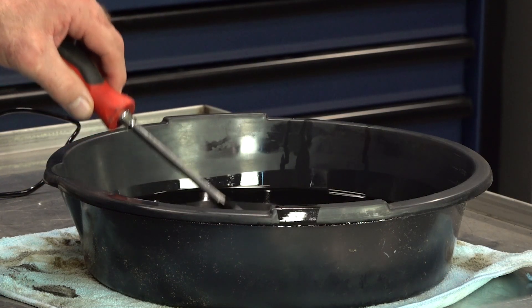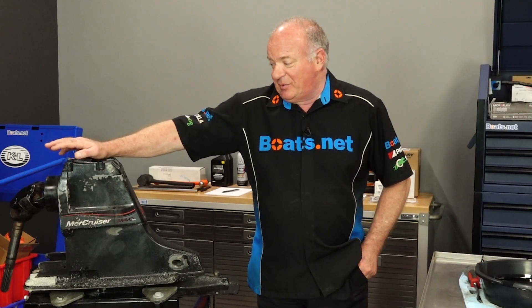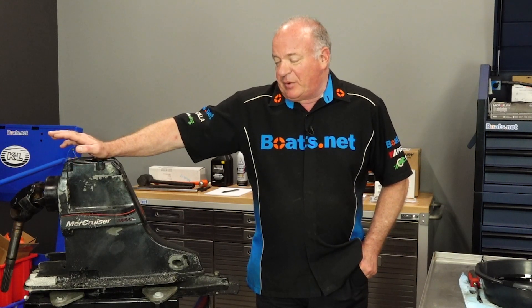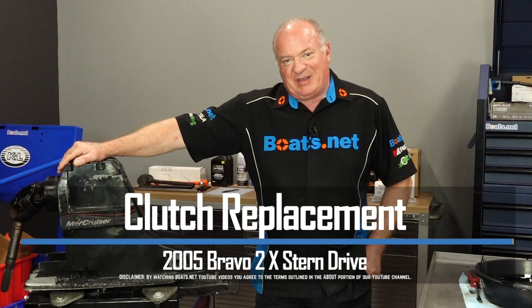Hello, John Talley here with Boats.net. Today we're going to be taking a deep dive into our Bravo 2X diesel outdrive. Went to do just a standard fluid change for the season and it did not look good. Any lube that turns that dark tells me that it's got some overheating issues going on. Now what's causing the problem? I'm not quite sure, but we are going to start with the top end because the bottom end was just rebuilt last year, so it should be good to go. My theory at this point is probably going to be the clutch inside, so let's get that input shaft pulled out and take a peek.